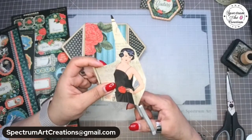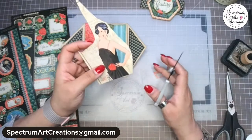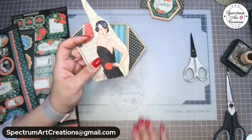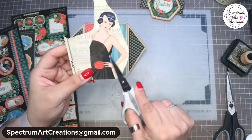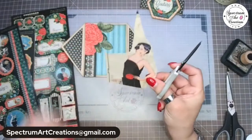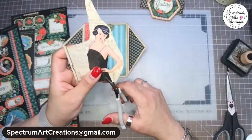Go on, cut her out also. She's gorgeous. You cut her out too. Yay. Okay, so you see, now that is cut, right? Now I need to cut the outside.